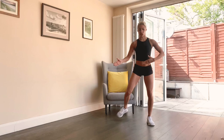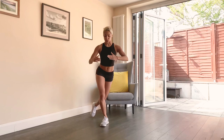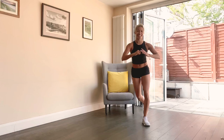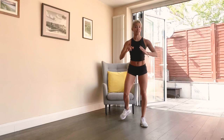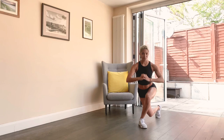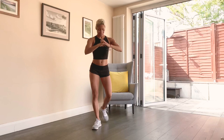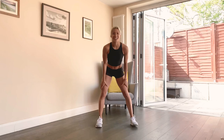Now we're going to go into little curtsy squats — you're going to step to the side and squat behind, step. Good, now be careful with your knees, make sure they don't go too far out to the side. Stay right on top of that leg and just go slightly across. Breathing, chest up. Good — I'm out of breath, this is good, guys! You're doing fab. 30 seconds. Good, sit back into it easy. Almost there. Chest lifted, keep breathing — you almost got this, I'm so proud of you already. Five, four, three, two, one more, and one. Yes!